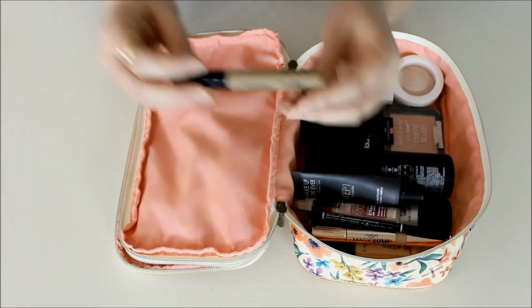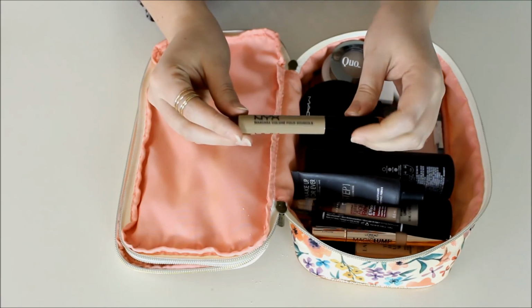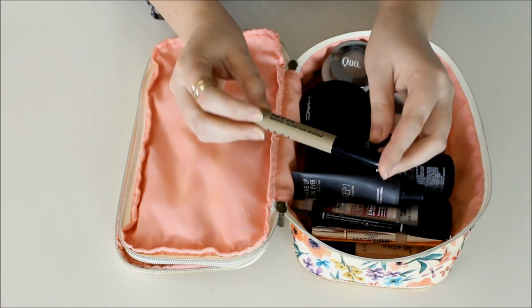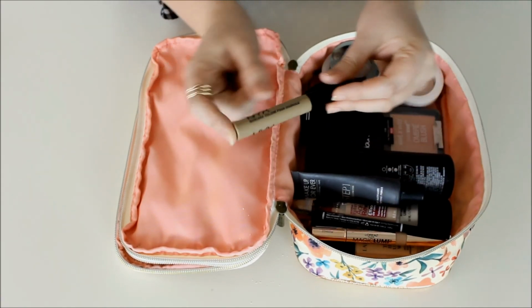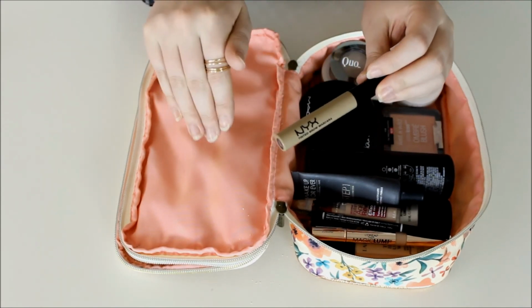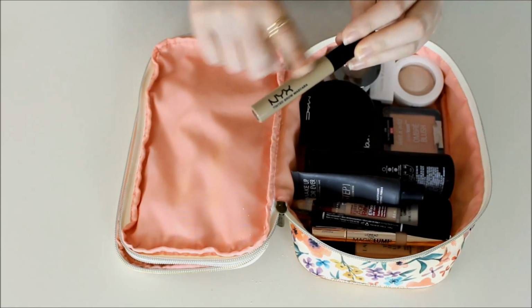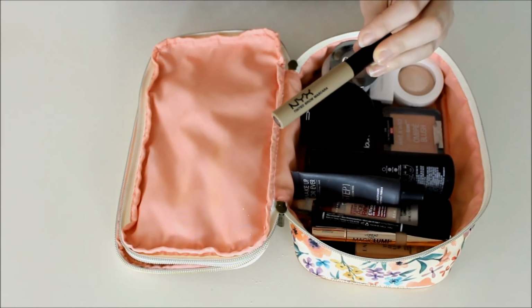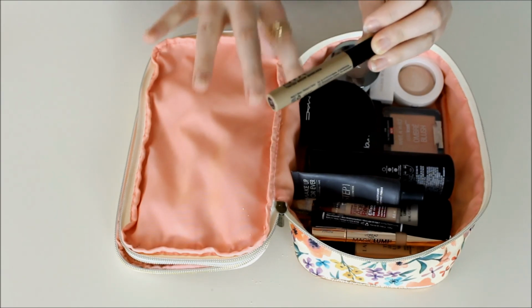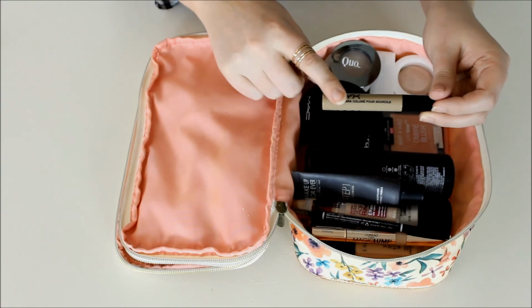Then to follow that up, I am gonna bring my NYX brow gel in the shade Blonde, just because it's nice to have and it's nice to set things in place. I find that even when I'm swimming and out in the water and sweating in the hot, humid summer heat, this still does a really, really good job. It doesn't drip off or wash off. It doesn't claim to be waterproof, but it works really, really well. So I'm definitely bringing this guy.